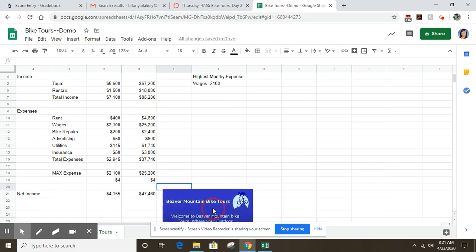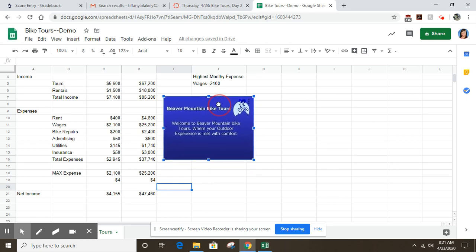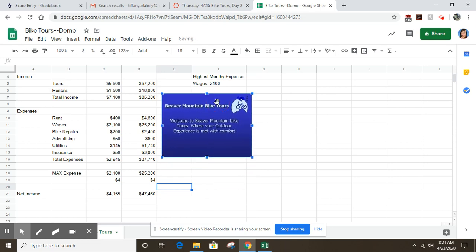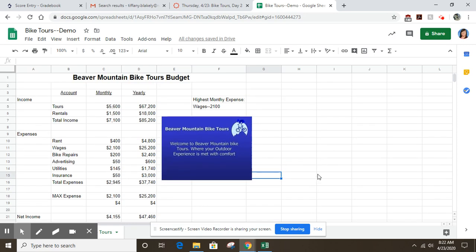And then we'll click and hold on this, and let's just bring it up and put it somewhere about right there. Maybe, if it will let us. Okay, and we were going to do some cropping and some borders around it, but turns out Google Sheets doesn't have the tools that we need for that. So that is just fine. We'll leave it like that, and we will call it good.